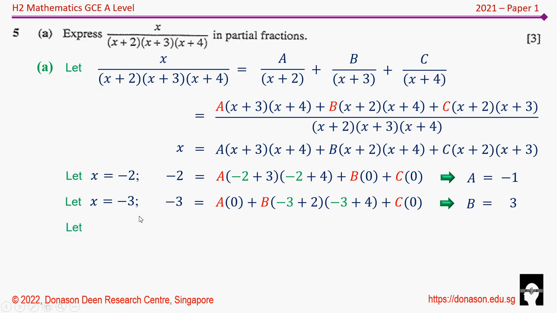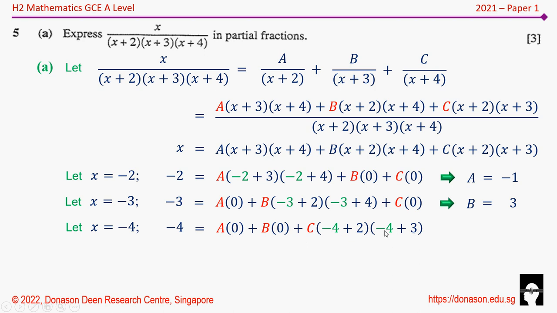For that I'm going to take x equals to minus 4. So when you substitute x equals to minus 4, of course you can see a and b has got this x plus 4 as one of the brackets. So that would make a and b have a coefficient of 0. So we should make a and b disappear. Now if you go to the coefficient of c, you have got minus 4 plus 2, which is going to give you a minus 2. Minus 2 times the c is going to give you minus 2c.